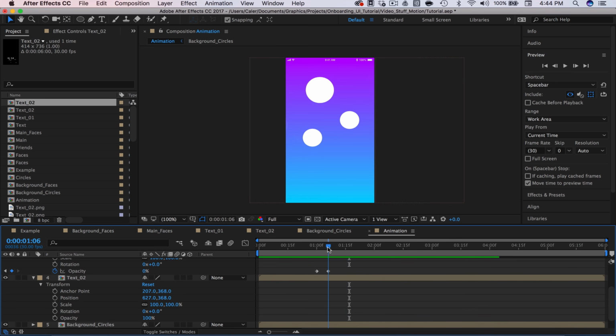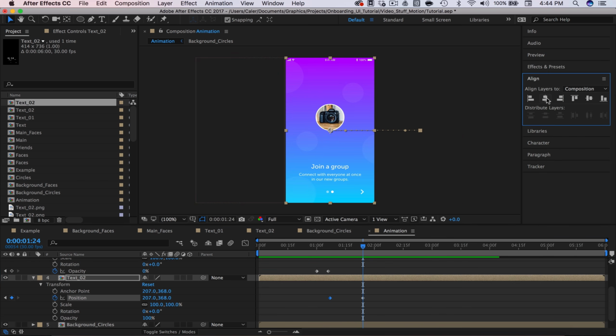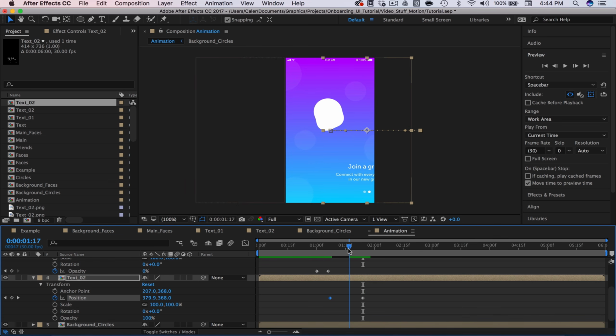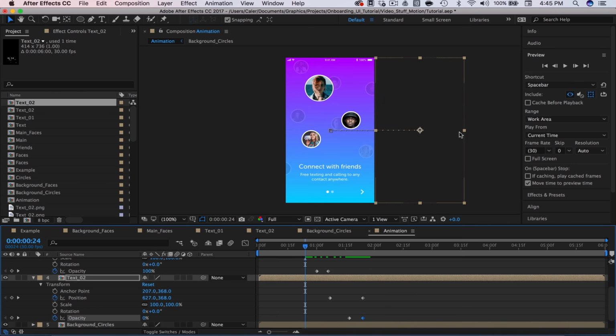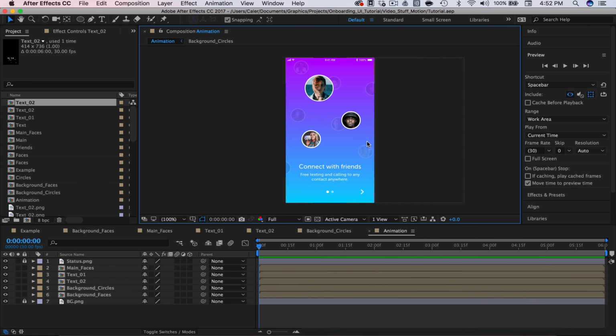So at the 7th frame, I'm going to set a positional keyframe, and at the 24th frame, it is going to end up coming to the center. So I'm going to go to the Align tab and center that just like that. For the opacity, we're going to go to the 17th frame, set a keyframe, and set it to 0. And then at the last frame, which was 1 minute and 24 frames, I'm going to set it to 100. So when it lines to the center, it's going to become 100% opacity. So if I play this, we'll have it slide off and slide in. Okay, so that's that entire swipe done.